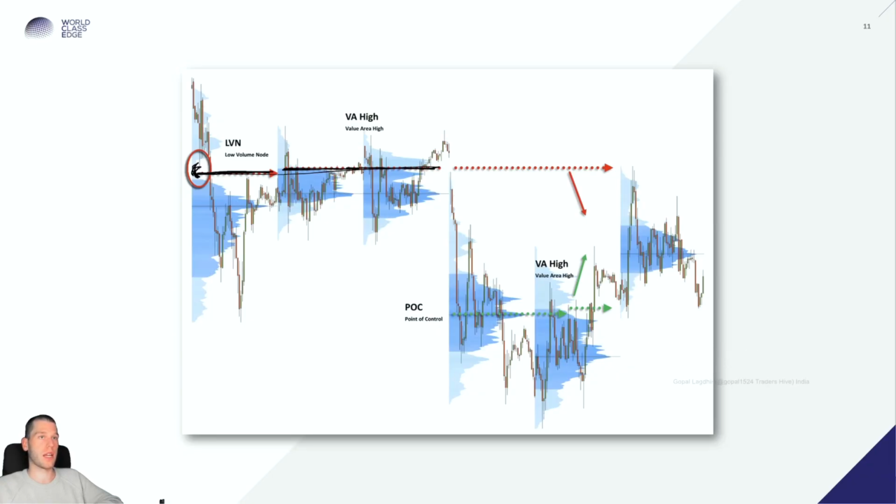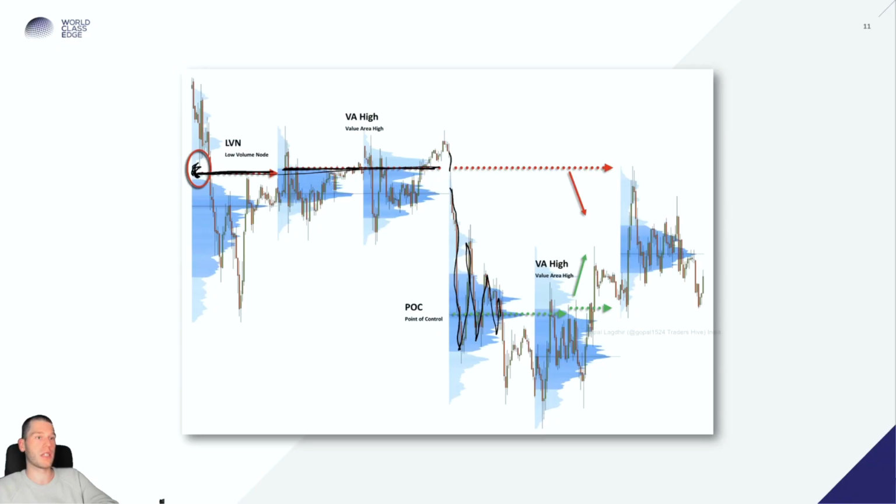So we can just draw a line in our chart, or we can extend the untouched or naked value area highs or POCs to the right. In most charting software this is possible, and we very often do this. But then there was a fundamental shift, whatever, there was a gap, and price went from this balance phase. As you can see, we have a big sideways range. We went into price discovery, and at some point the market, as always, tries to find another fair value, so it created another value area, and the market started to range, because a market does not trend forever and is not forever in price discovery.